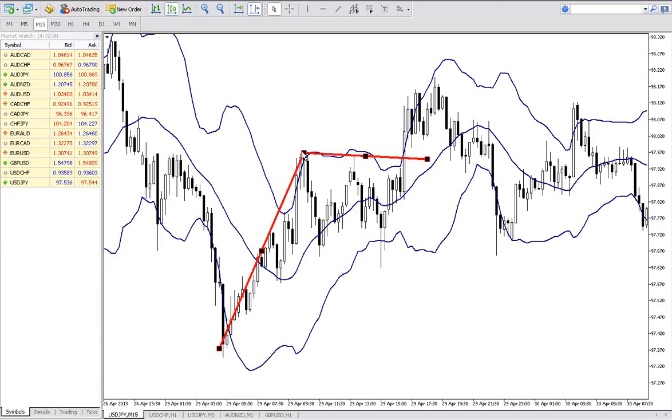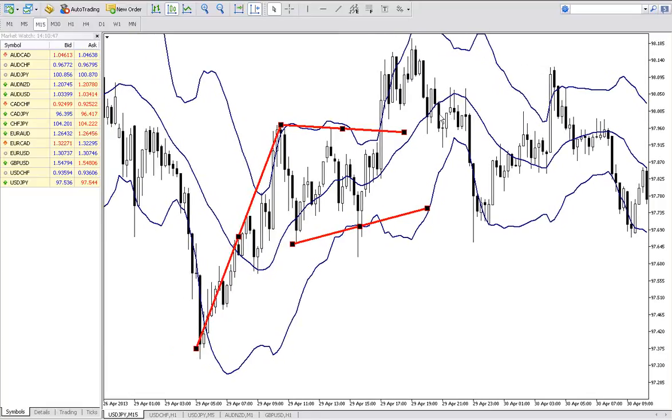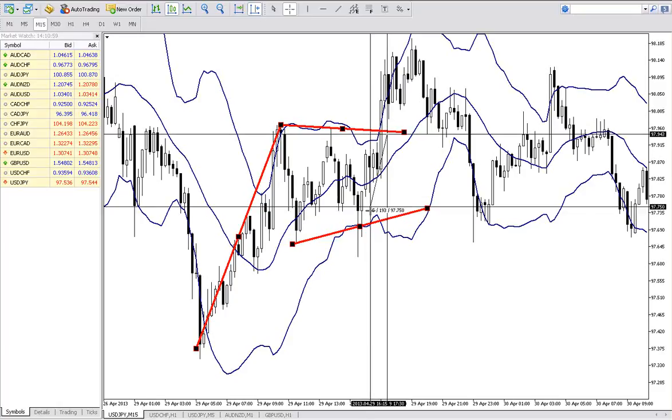Okay, so we've got the top of the flag pole connecting to the top of the consolidation, which I've only drawn once I see a bounce off the Bollinger Band. So my bottom consolidation line is from this point to this point here. So my distance in terms of trading is, let's have a look, we've got a flag that you can see here, and a candle that's closed above the top consolidation line. So I'm just going to drop a few pips inside.